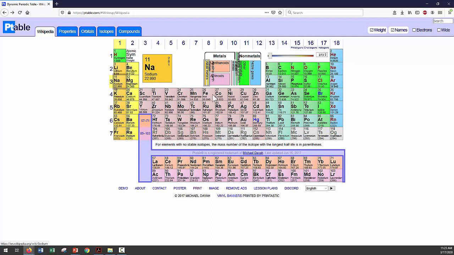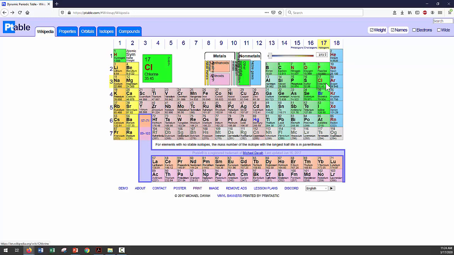It fills it up. Chlorine, on the other hand, just needs 1 more. It has 7 in its outermost shell of electrons. It needs to pick up 1 more to be just like argon. And so this actually works out fairly nicely for sodium and chlorine. They're almost perfectly matched. Sodium has 1 too many. Chlorine has 1 too few.